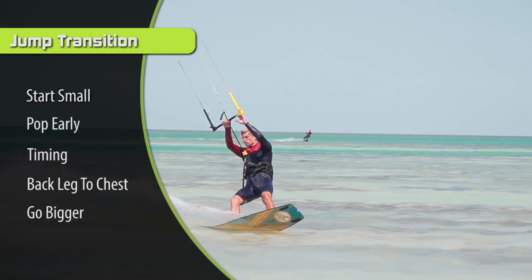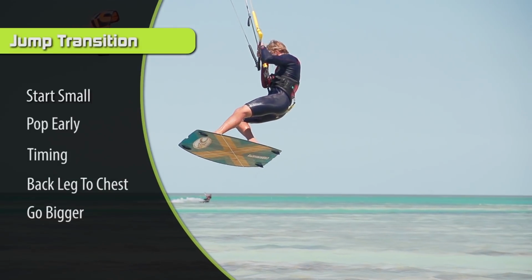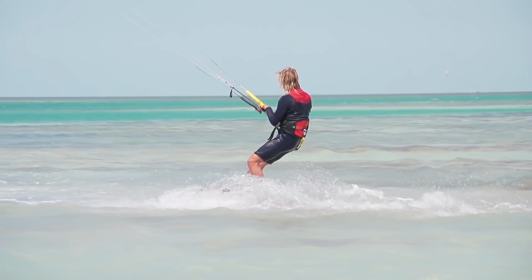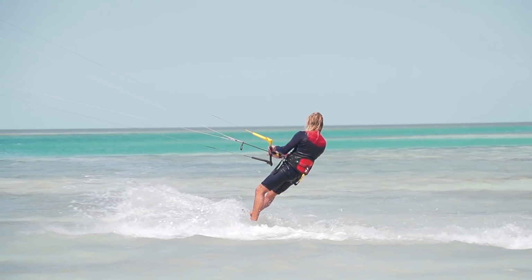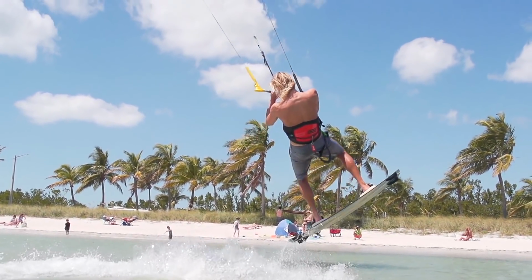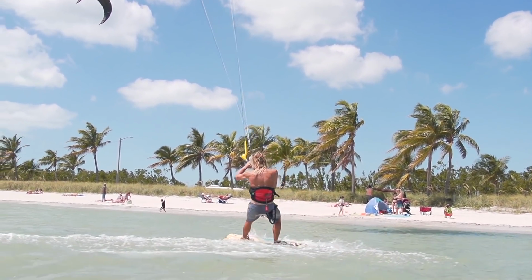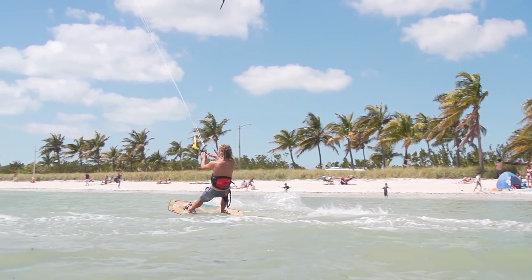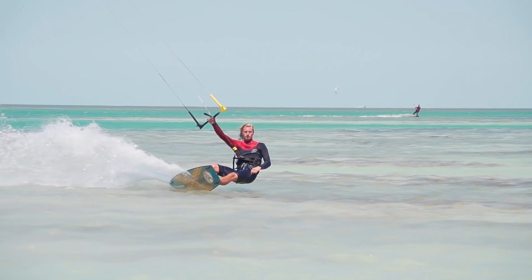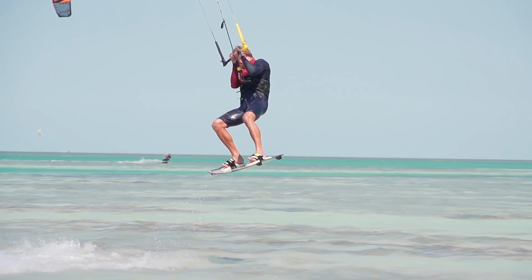So step number 5 is to go bigger and exaggerate your movements a little bit more. The bigger you go, the more you're going to have to exaggerate movements of the kite. You may have to keep it moving more as you float down, to catch you like a parachute. You want to exaggerate your movements in the air more so that you can really get into the right position. That's why you want to slowly build your way up from tiny little jumps where you're barely even coming off the water, up to your regular height jumps, once you've perfected this enough and gotten more comfortable. The timing is something you've learned, and we can't tell you exactly the timing of when to do it, because every jump and every trick is different.